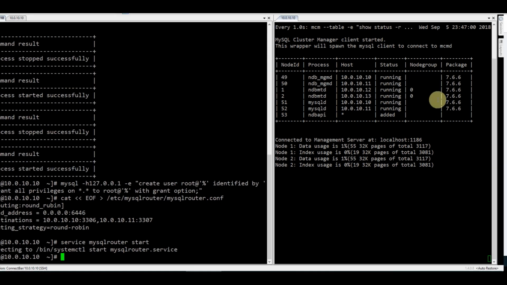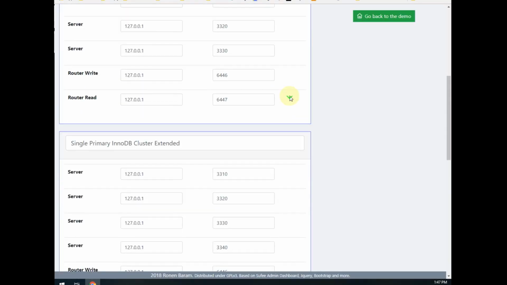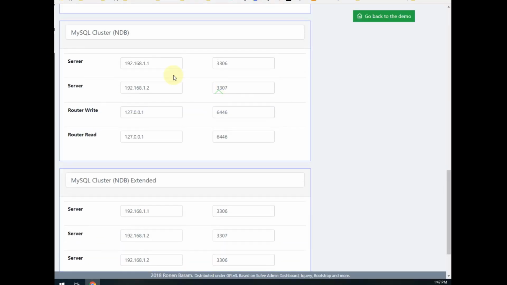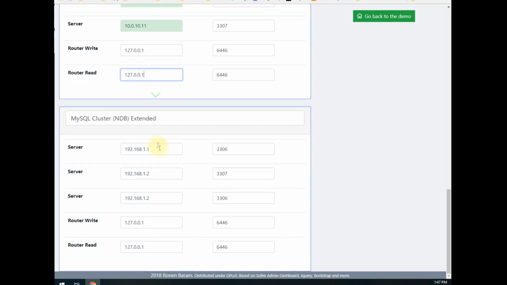Great. Now before we can start the application, we actually need to go here to the configuration file of the demo and change the IPs of our MySQL interfaces. This is for the router, right? For the router and for the demo to show you read and writes. So the 2 servers are 10 and 11, and the router is going to be in the ports 3306, 3307. The router write is 6446, and the read is 6446, because it's multi-master.